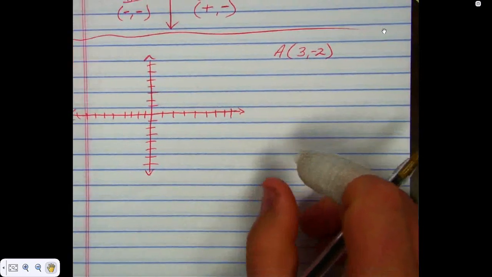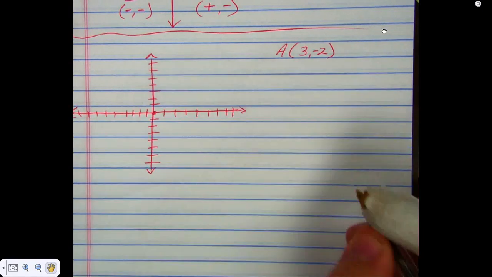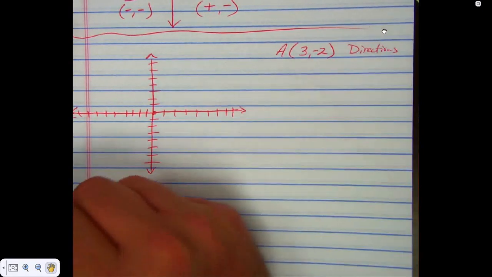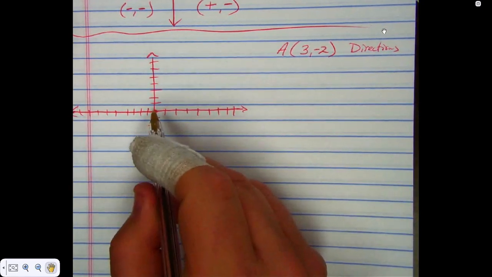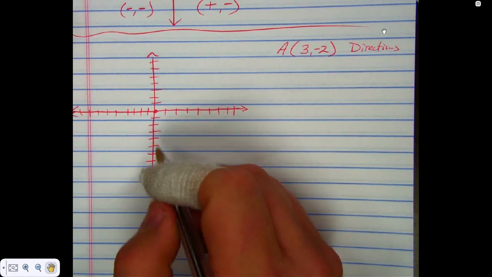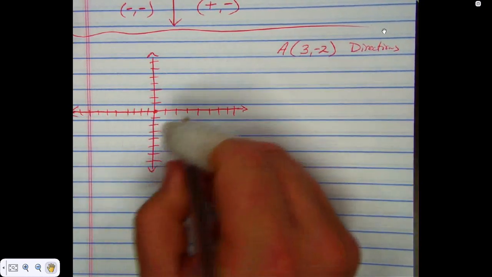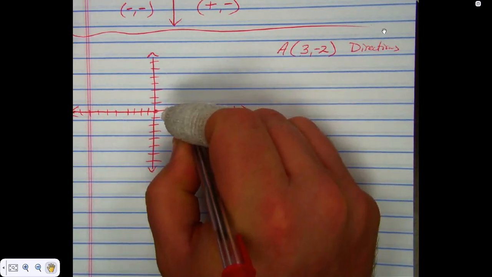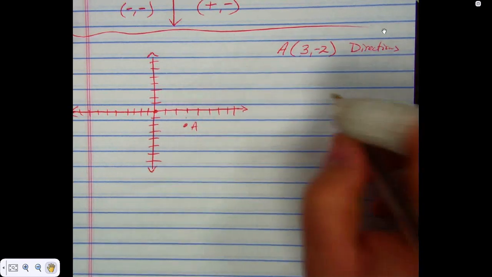When I write that down, what am I telling you? Point A is at (3, -2). What I'm giving you, I want you to look at it like this, I'm basically giving you directions. I'm telling you to start here. Then from there, I'm telling you to turn which way? Go straight, down, left, or right? Right, because it's positive 3, and we're talking about the x-axis, so I'm telling you to go to the right, 1, 2, 3, and then down 1, 2, and I end up at point A.